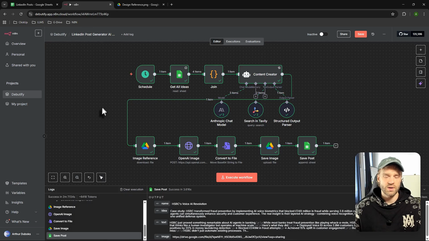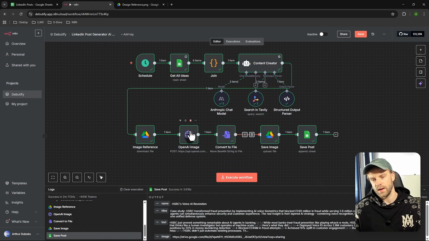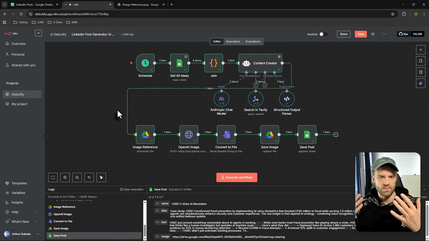Or you can also connect the LinkedIn APIs, meaning once it generates the post right here, you can auto post that on LinkedIn. But again, I do prefer to do some final touches myself before everything goes to LinkedIn or social media accounts. But again, you can always add your LinkedIn API credentials so it can be auto posted on your social media.